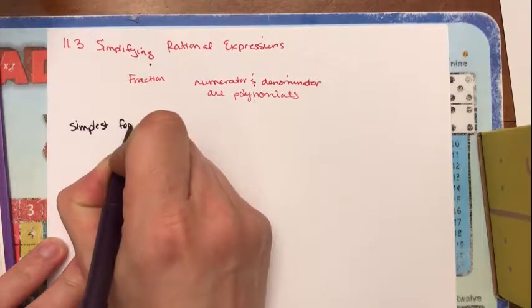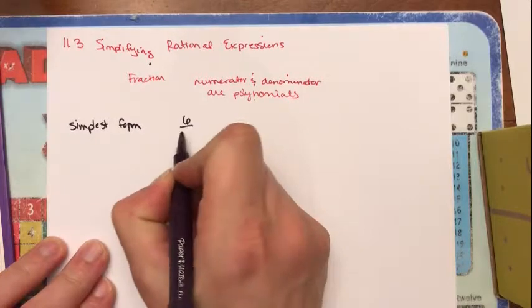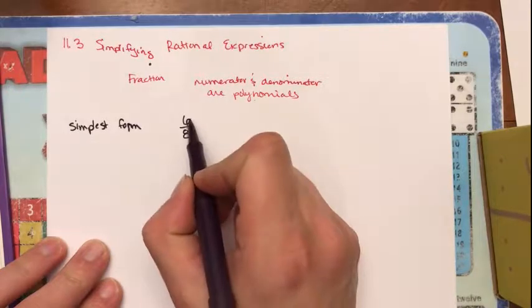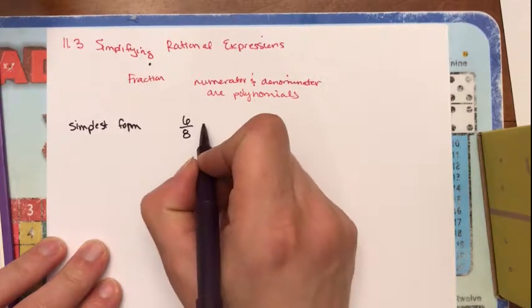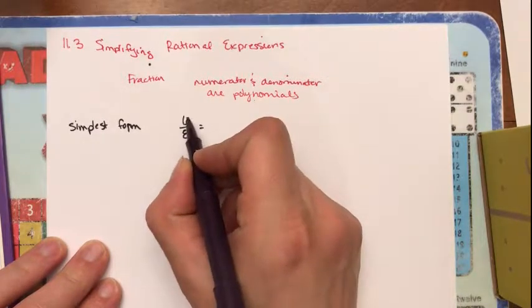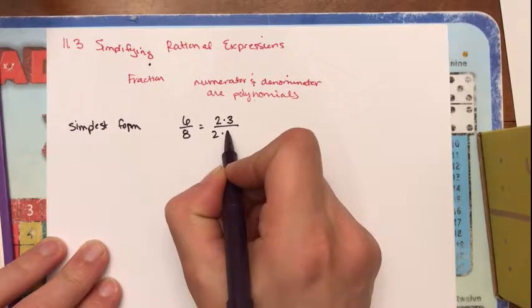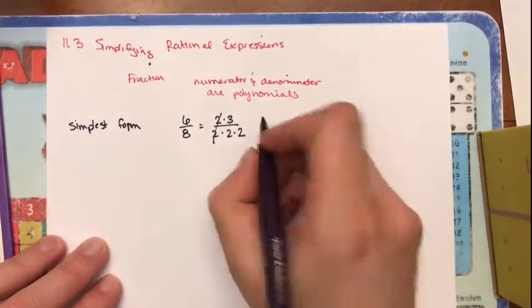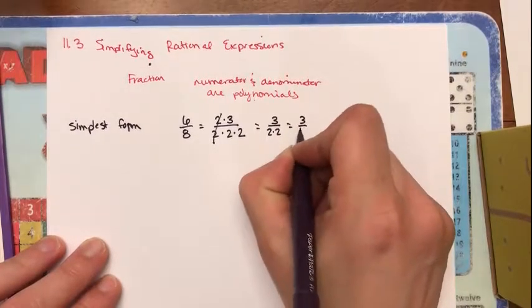So if you think back to 6th grade, if we had something like 6/8 and we wanted to put that in simplest form, really what we're doing is we're making sure there are no common factors between the numerator and the denominator except for 1. So we can see pretty quickly what the simplest form is going to be here, but really what you're doing is you're breaking each into their factors. 2 times 3 are the factors of 6. 2 times 2 times 2 are the factors of 8. Then I can divide out the common factors, and I wind up with 3 over 2 times 2, or 3/4.